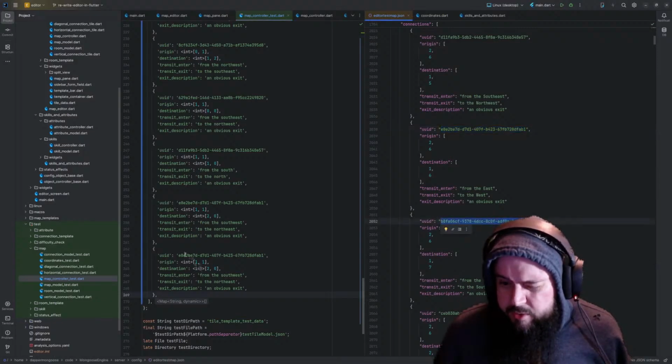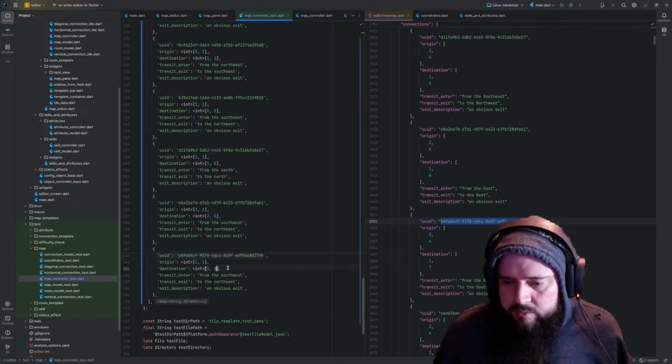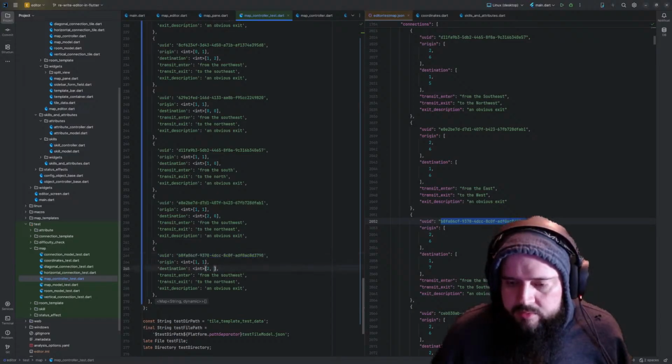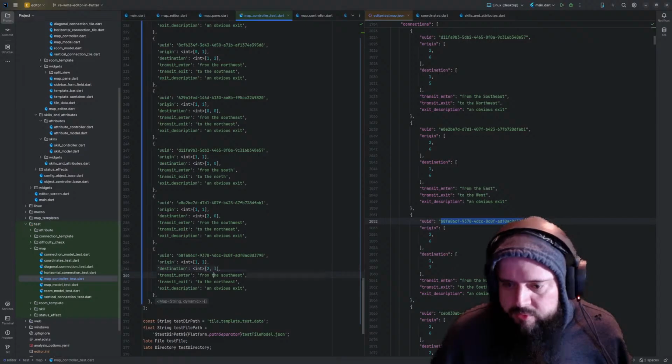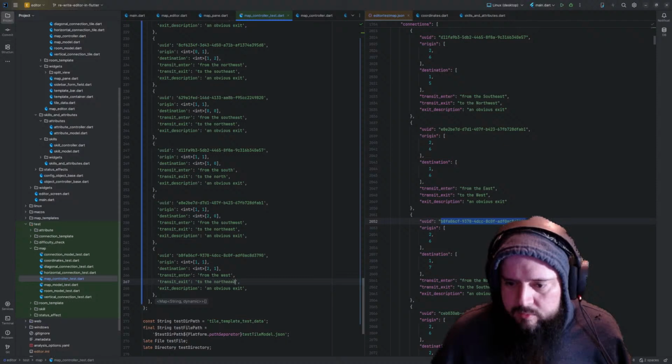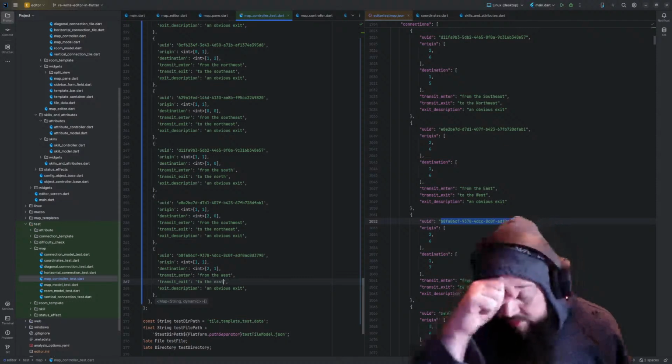Now we need to do 1 to the east. 1, 1. Should be 2, 1. Like so.